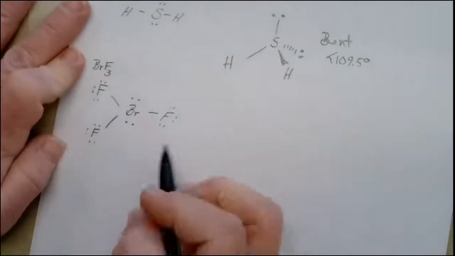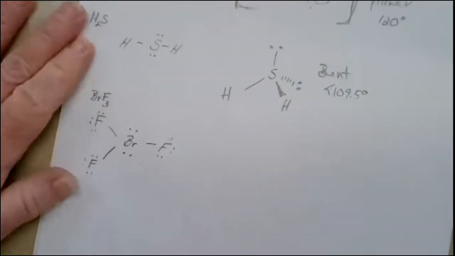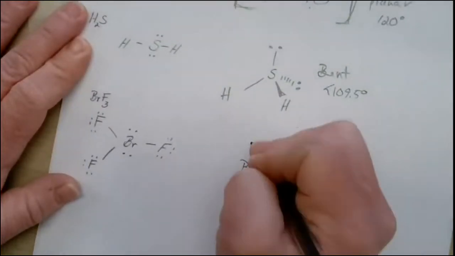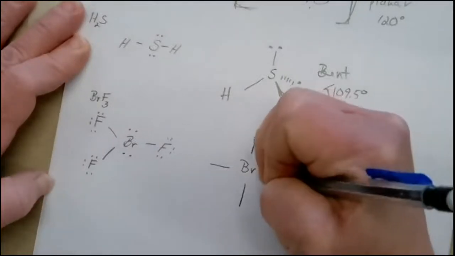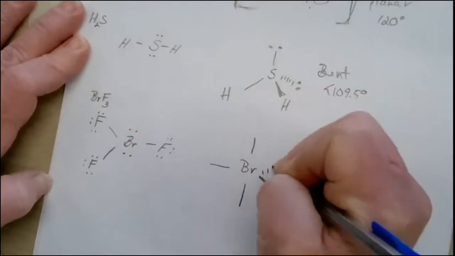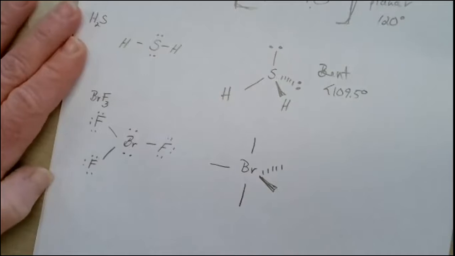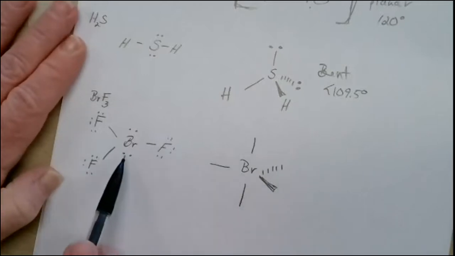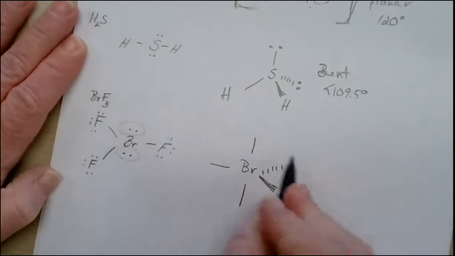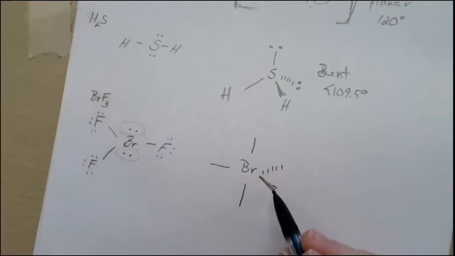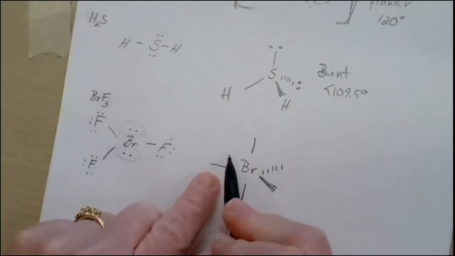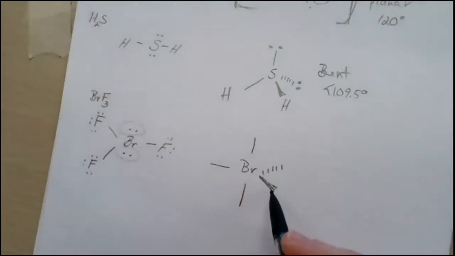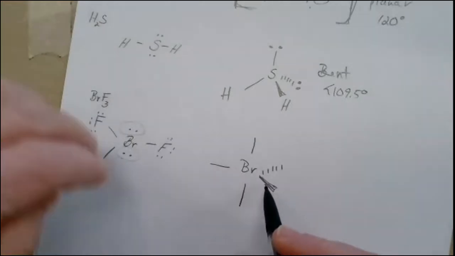And what about here? We have a total of 1, 2, 3, 4, 5 areas. Okay, that's going to be our 1 up, 1 down, 1 in the plane. This is our trigonal planar in the plane, right? And then 90 and 90. Now, here it does matter where we put our lone pairs. Our lone pairs will be placed on the plane because then they're 120 degrees away from another lone pair, 90 degrees.